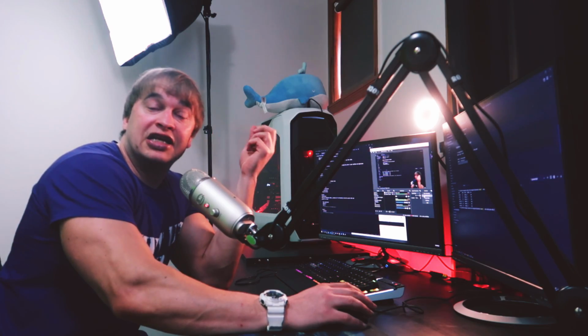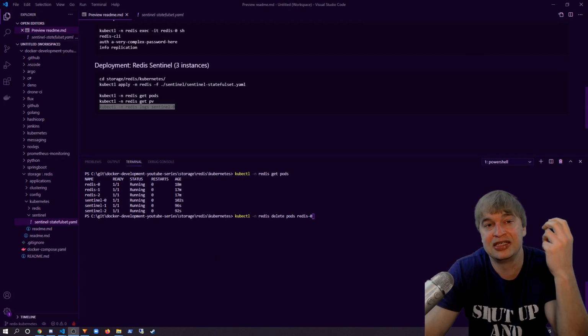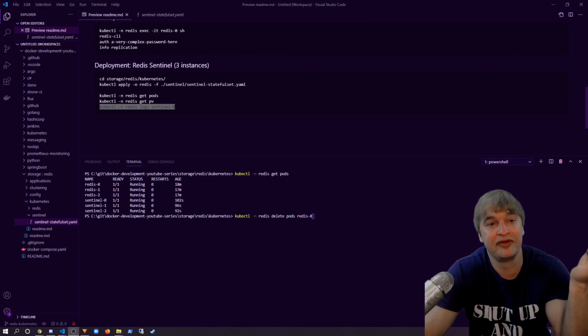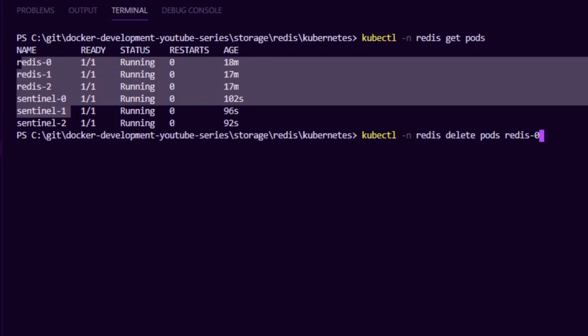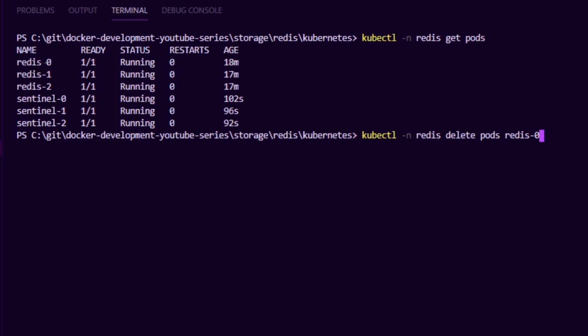So now, as I said earlier, it's very important for us to test cluster failover. So what I want to go ahead and do is simulate a failover by deleting one of the pods. So I say kubectl in the Redis namespace get pods, and we can see we have all our pods up and running here. So what I'm going to do is delete the current master. So I say kubectl delete pod, and I delete pod 0.